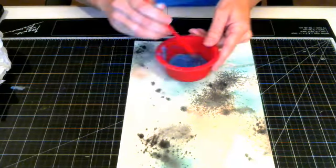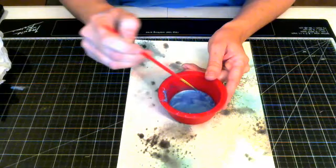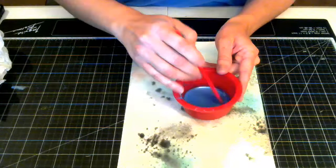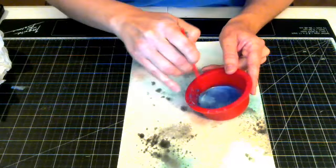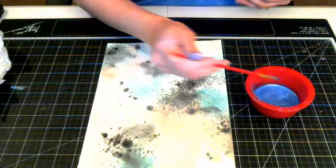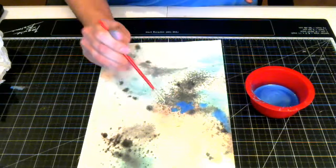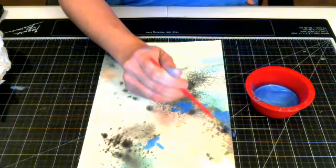So I'm pretty confident that I have enough mica in here now. And if you're just joining, I've added gum arabic and equal portions of that and water. Okay, so I'm just mixing it around, and I probably added maybe a teaspoon of the mica powder. Just depends on how much you want for your project. And I'm going to add quite a bit of this because I really love the blue. Okay, so I'm just going to flick it on with my paintbrush. And I'm thinking that I might even add a little bit more.